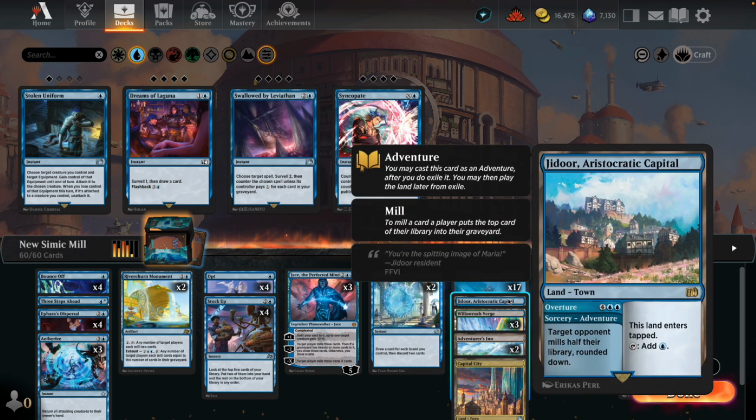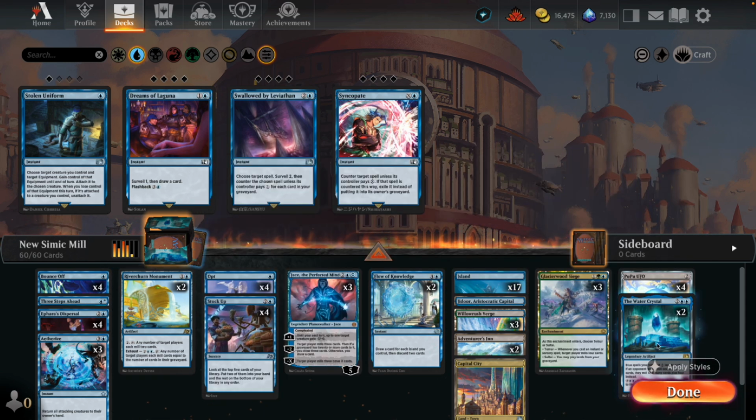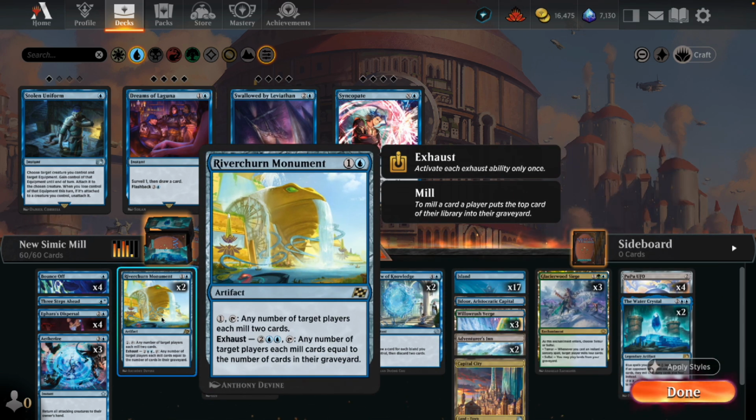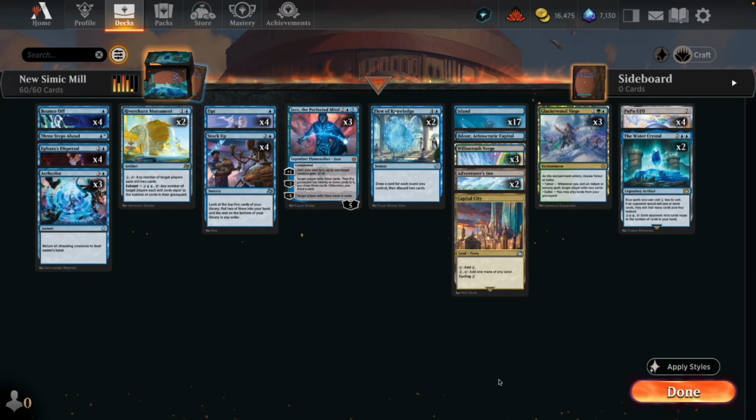So you play this on turn 6 and you play this on turn 7, or you play the Crystal on turn 4. So you can do this on turn 5 and Riverchurn Monument. You can play it and exhaust it on turn 6, and you should be able to close the game like this. So we will try if this really works or not.